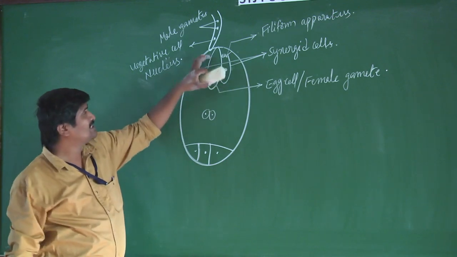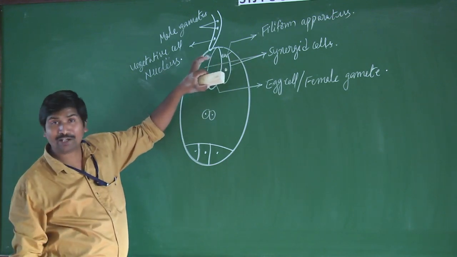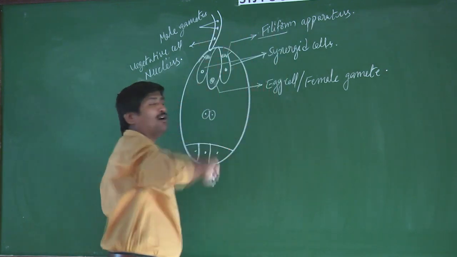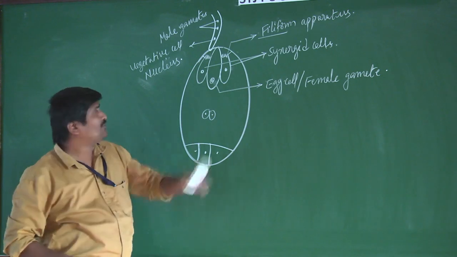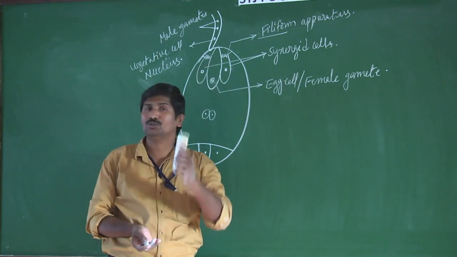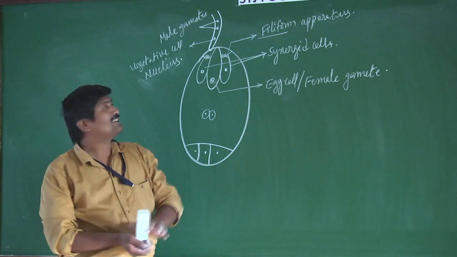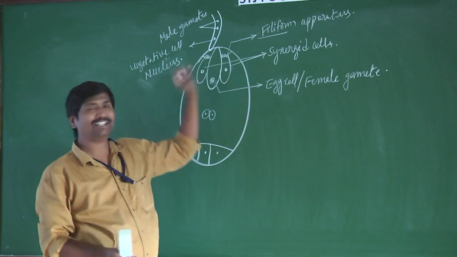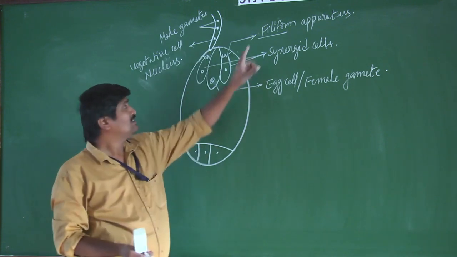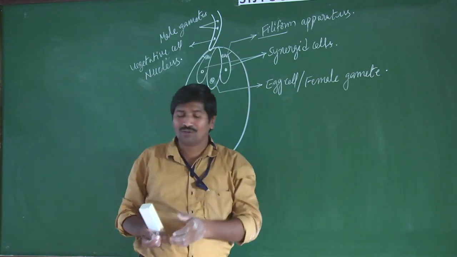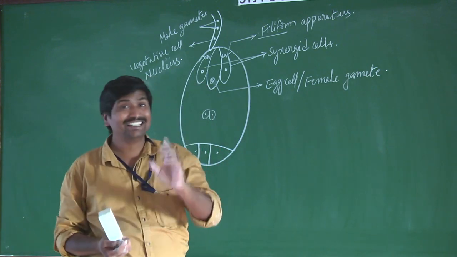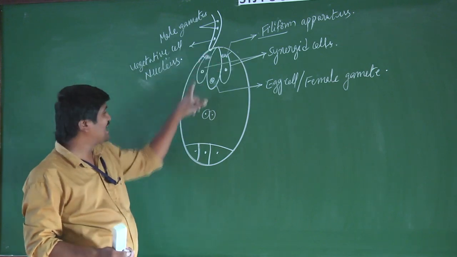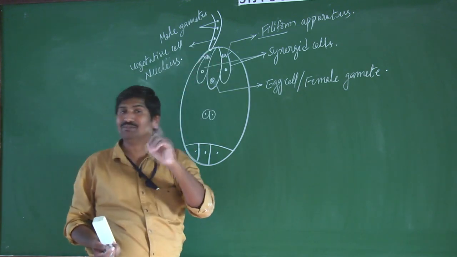Why is the pollen tube attracted particularly towards the micropylar region? Because of the presence of the filiform apparatus. What is the main function of the filiform apparatus? There are two. One is supplying food material from the nucellus for the development of the embryo sac. Second, the filiform apparatus releases some chemicals. These chemicals are responsible for guiding the pollen tube into the embryo sac. It is very important.